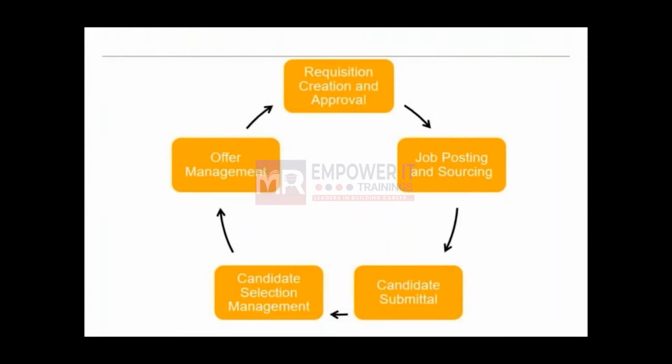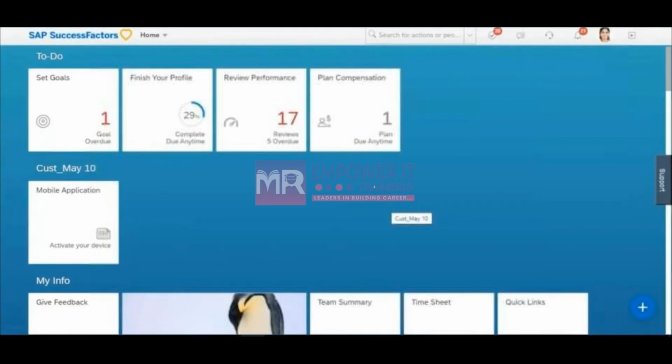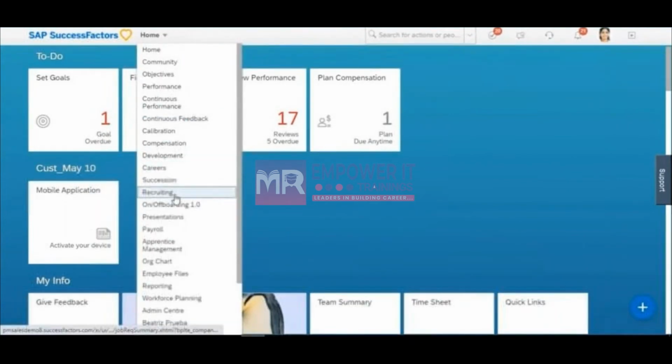And when we have to speak about the SuccessFactors-specific solution of recruitment, we have a very beautiful solution that has been designed, and it is vastly accepted across multiple parts of the globe, and specifically in the North American region and in the Middle East region. The SuccessFactors recruiting solution is very much valued. So at the system level, we have two important navigations in regard to the recruitment module, starting with recruiting as one dedicated action and careers as one separate.